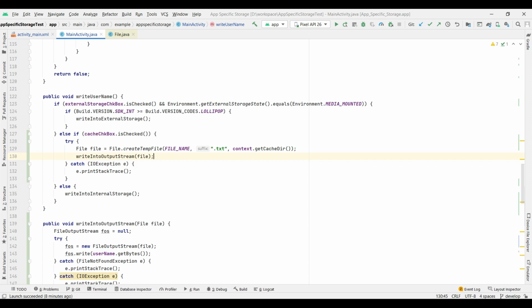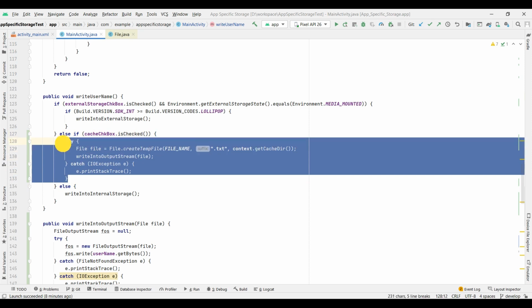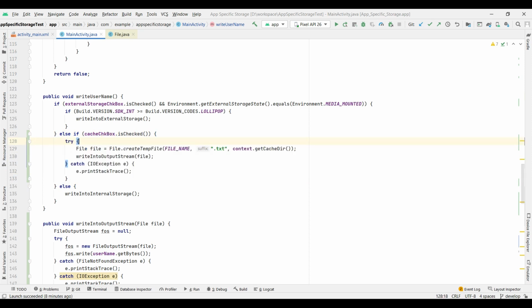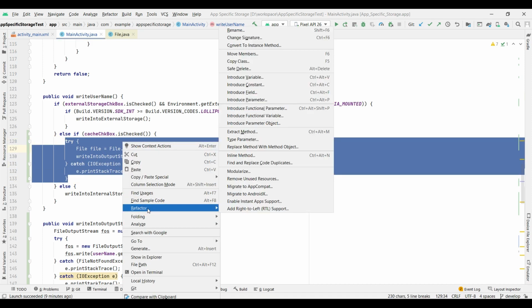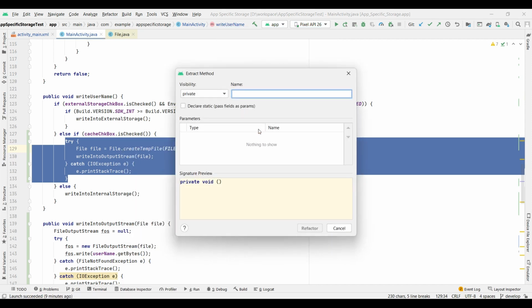Okay, now what we will do, write username, write is cache checked, write into cache. This one we will push into another method. Okay, refactor, extract method, write into cache, refactor.